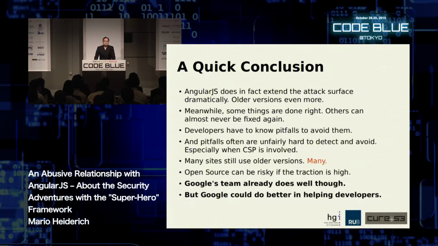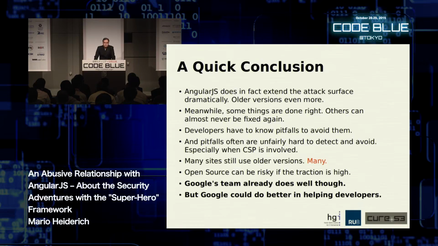One of the topics of future work for us is to create a sandbox bypass guide. That means we're currently building a tool that gives you all known sandbox bypasses sorted by version number. So whenever you run into a penetration test against an AngularJS-driven application, you just have to use the tool, enter the version number, and get the proper bypass. It's not done yet. I hope it will be done within the next 2 weeks. But I guess this is one of the few ways that we can actually ease penetration testing websites that use AngularJS.